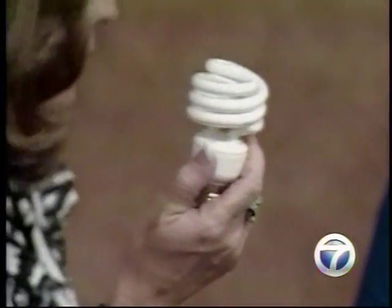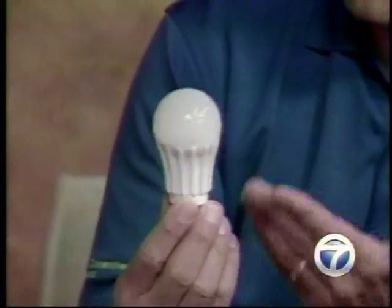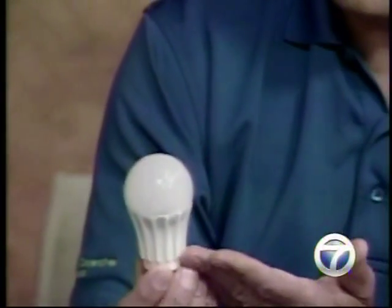Let's talk about the latest thing, because I think most people have gone to the compact fluorescent bulbs. I heard somebody call these curly fry light bulbs the other day. I thought that was a good way, but we've always called them the curly ones. Exactly. But there's something new now. Yeah, this is the newest technology. This is an LED that will eventually replace the compact fluorescent. These use about another half less electricity than the CFL, and they create a lesser amount of heat. On a hot summer day, the last thing we want to do is create heat in our house. One way we can do that is change out to LEDs.